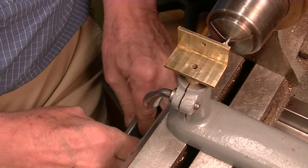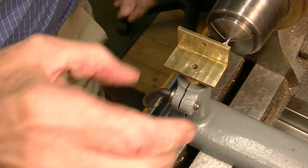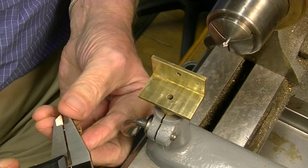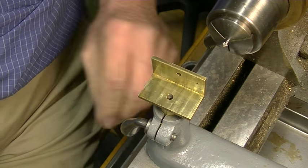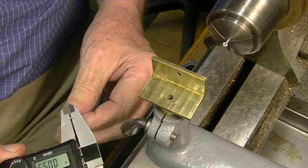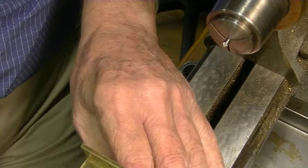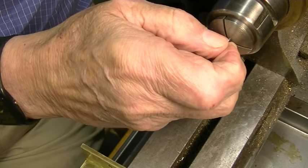Now I want to drill a hole the same size as the arbor on the wheel, which is .052. This drill is, I don't remember what number it is, but this one is .055. Actually, it's .054, so it's only 2/1000ths over. That 2/1000ths won't make much of a difference.